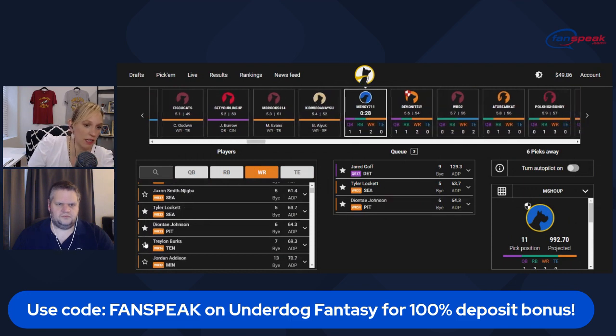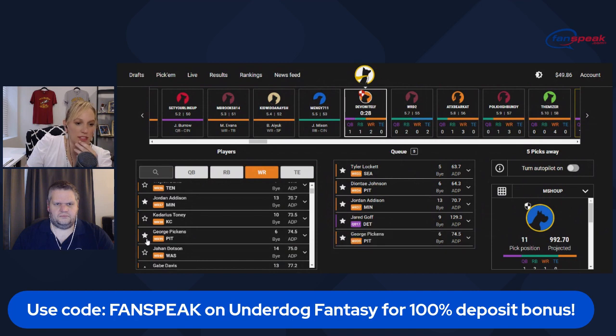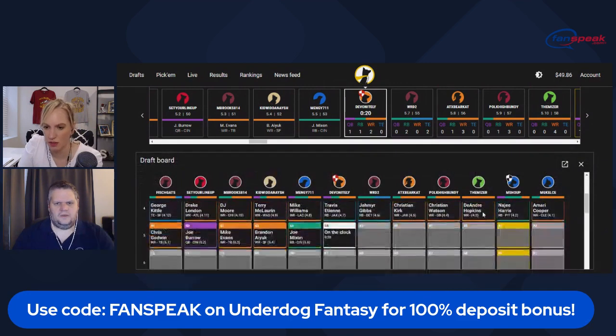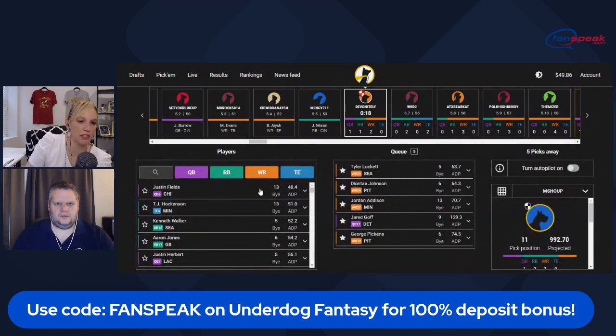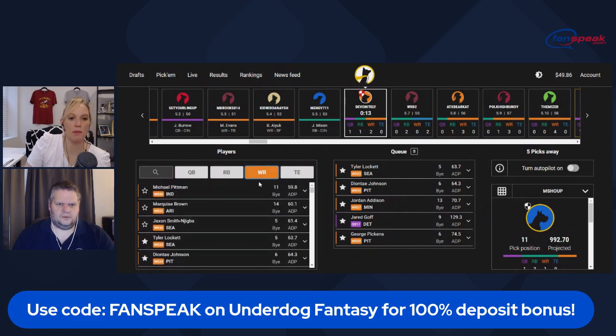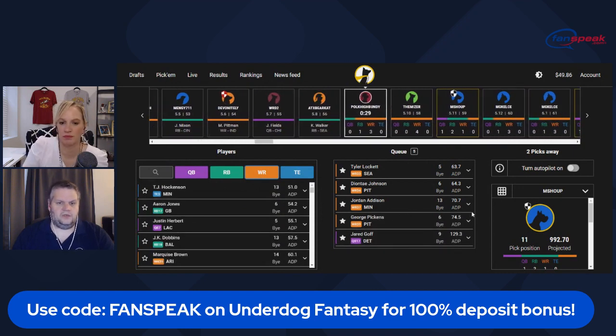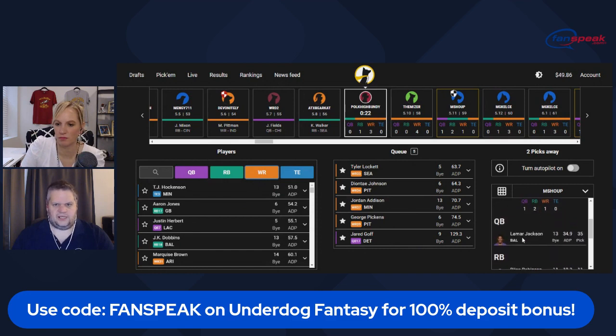And I'm queuing up Lockett, Deontay, Jordan Addison. Yeah, you tell me as I go down. Obviously, if you didn't get Deontay, you can do Pickens. We should be able to get two of those three: Lockett, Deontay, Addison. Yeah. So with 59 and 62, we should definitely be able to get two of those guys. So while we have that queued up, who's your favorite two? I would probably go Lockett, Deontay, but I really am bullish on Addison.